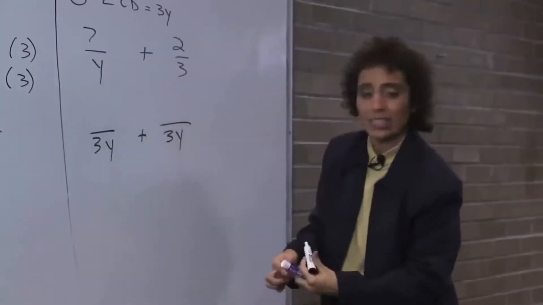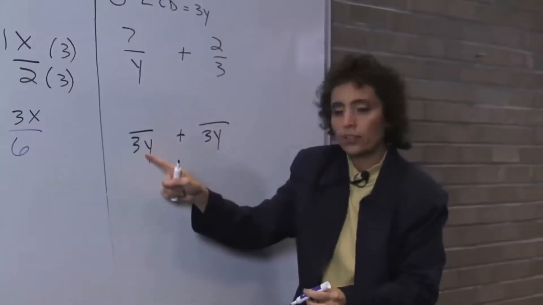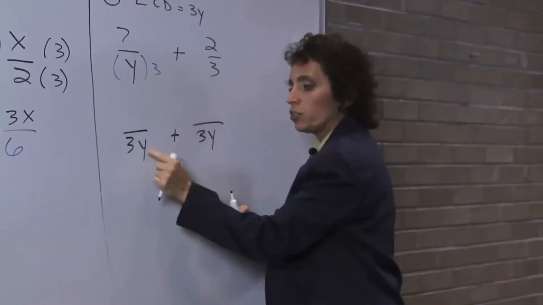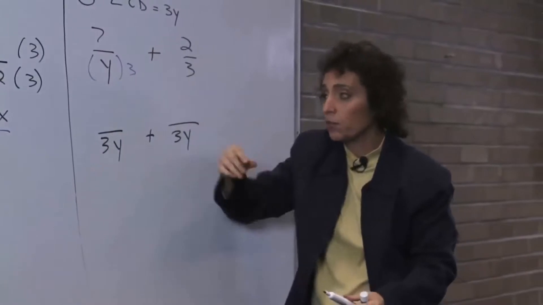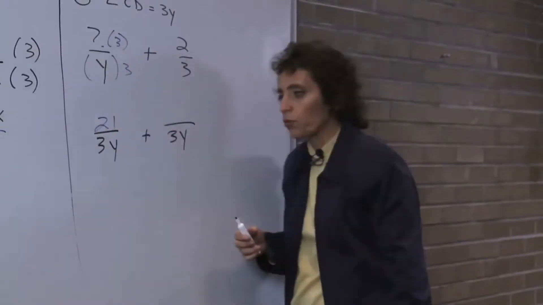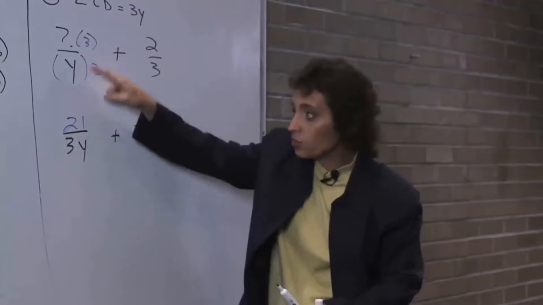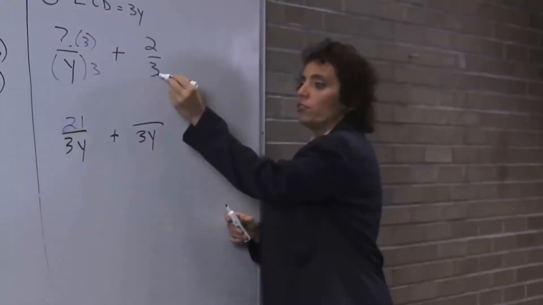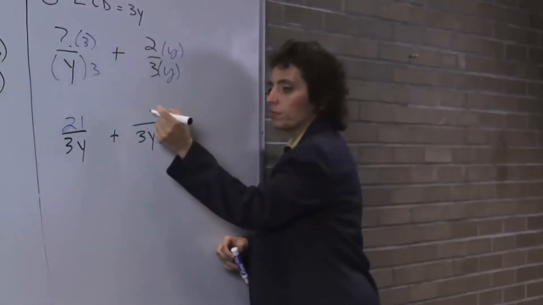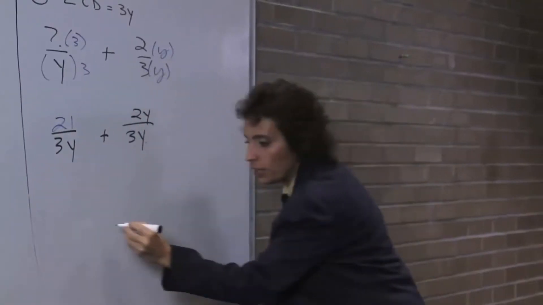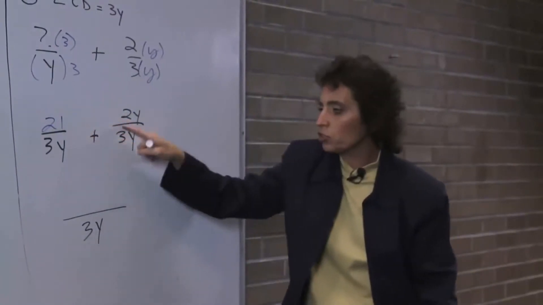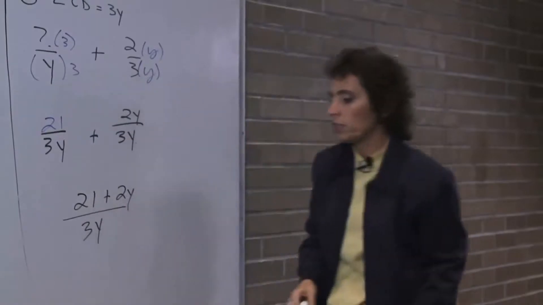That's step 1 — 3y is your LCD. We need them both to have 3y as a denominator. What do we have to multiply the y by to make it look like 3y? What's missing here is a 3. 3 times y is 3y. I call this step 'missing over missing.' The missing factor here is a 3. Whatever you do to the bottom, you do to the top — and you get 21 over 3y. What's missing from the 3 to make it 3y is a y. So that's 2y. Now combining — keep the denominator. These are not like terms. 21 plus 2y is just 21 plus 2y. And you're done. Do not reduce — that's a term.